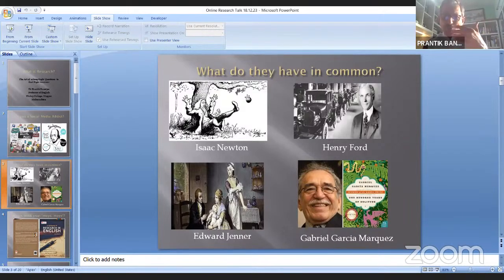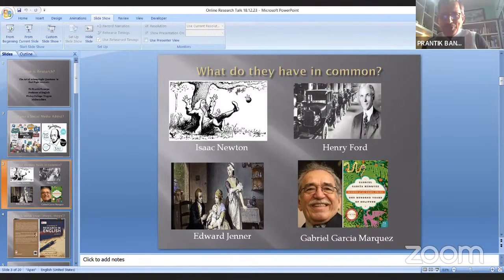Friends, what I wish to point out to you by giving you these four people from different ages, and not related to any of their disciplines, and not even related to literature, at least the first three, is that the greatest of philosophers, the greatest of scientists, the best of writers, they wouldn't have become what they became if they had not started the journey of the imagination, or the journey of discovery, by asking the right questions, if they didn't see a problem where nobody saw one before, if they didn't ask why instead of how.